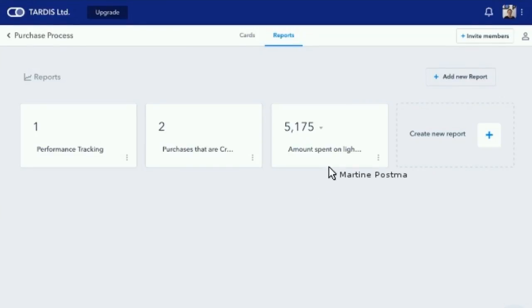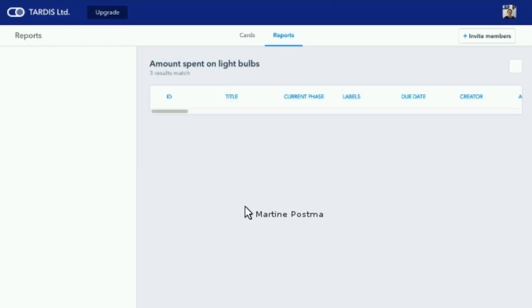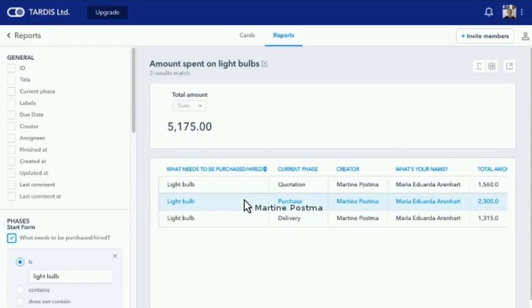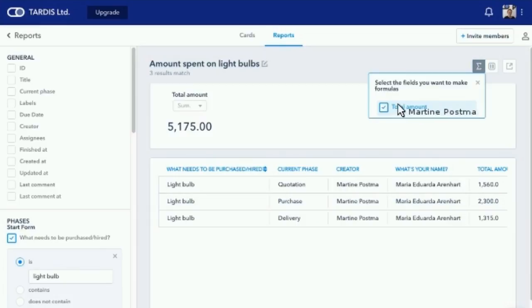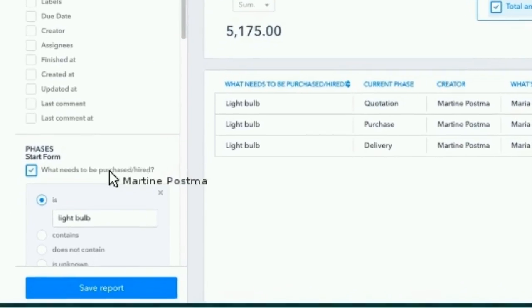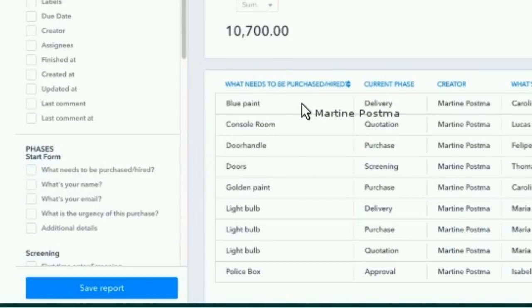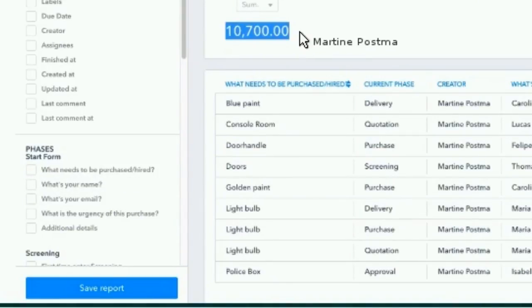Then let's make another step. Let's create a formula. I already made a report. In our purchasing process, we could be interested in the amount of money we spend. In order to enable a formula, like I said, you need a number type of field on your pipe. And that's here a total amount in the quotation phase of the process, so we have a number field. So if I would apply a filter, you would see, like I displayed before, the total amount of money that I spent in the whole phase. If I would uncheck this filter, I would see the 10,700. This 10,700 is related to the whole pipe.